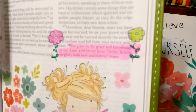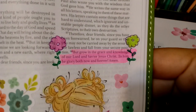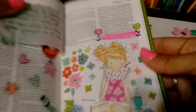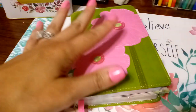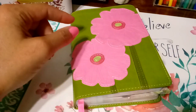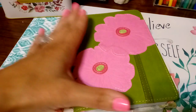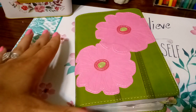Just pondering on the Word of God — that's my favorite scripture, 2 Peter 3:18. My phone will focus on it and you guys can read it. Love that. And I do believe that is it — that's all. So that is the end of this cute little Bloom Bible. If you would like to see how I add color down on your pages, please make sure to come back and check out my video. Remember, be a creative tool in your Father's art box today and I will talk to you all later. Bye!